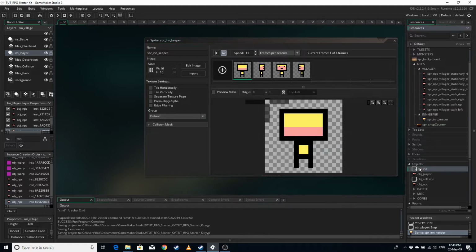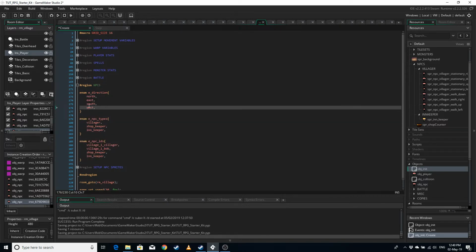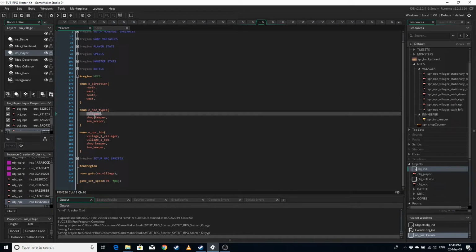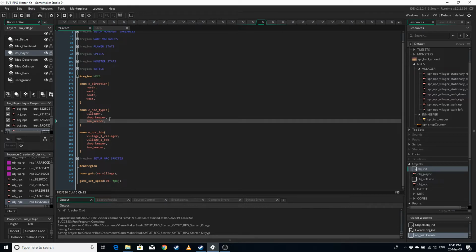So let us go into obj init, our favorite friend, and we're going to add a new region called NPCs, this one here. And inside we have lots of things for you to type down. 3 new enumerators. This one is the one that I was telling you about. We've got north, east, south and west. We're going to use it for a few different things. NPC types, so villager, shopkeeper and innkeeper for now. What this is going to do mainly is to set sprites, and also it might be used for the shopkeeper as well. I haven't decided yet. It's just to kind of define what type of NPC it is. It doesn't do much more than set sprites for now, though, at the moment.